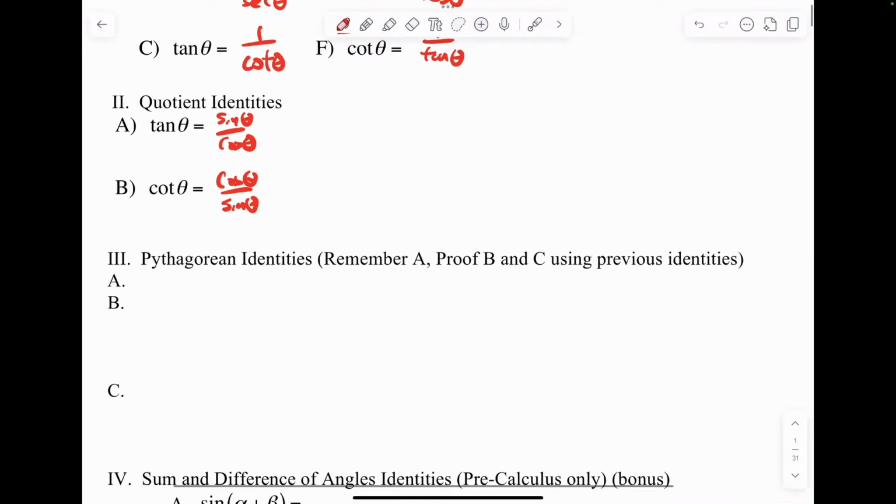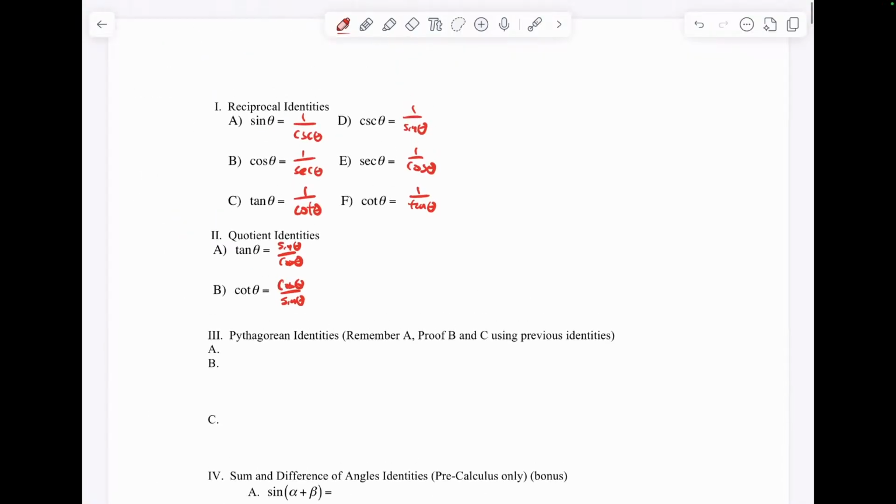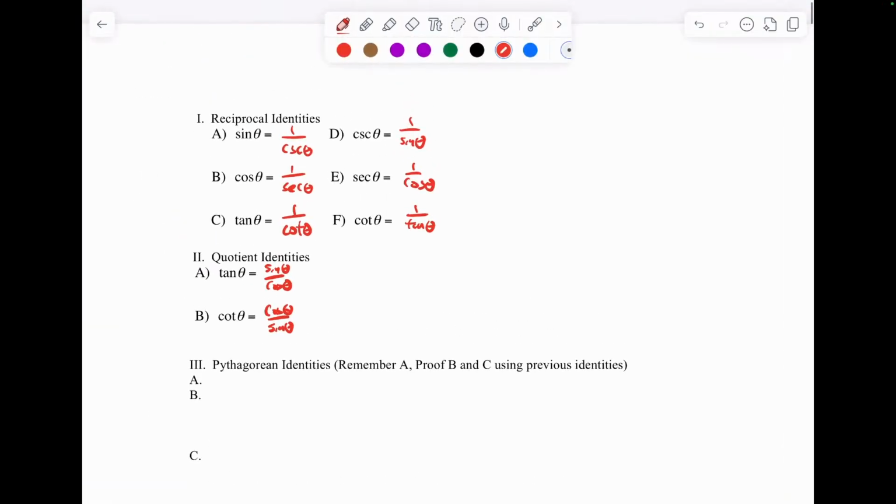So we're going to talk about the Pythagorean identity. The Pythagorean identity starts with geometry. So geometry is going to be here: a squared plus b squared equals c squared, with a right triangle with angle theta. You don't need to know this proof, but I'm going to show it to you anyway. A, B, and C are like this. A is known as the opposite, B is known as the adjacent, and this is the hypotenuse.